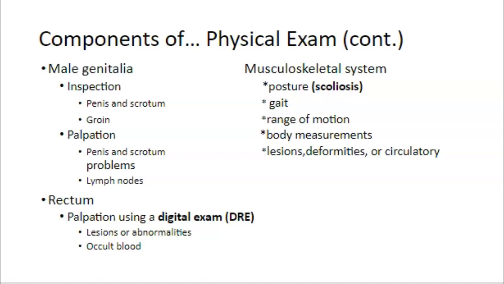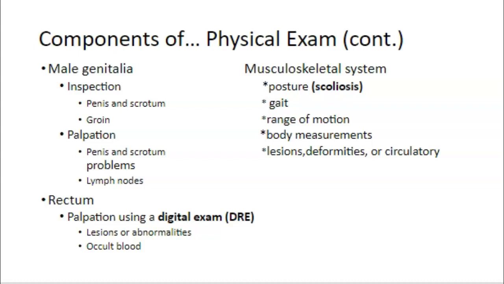They might assess for gait too if you're looking at a patient that's elderly that might be needing to be evaluated for joint issues, arthritis, and or maybe even Parkinson's. They will do a gait evaluation. They will usually check range of motion of all the extremities to see if patients have limitation or pain with range of motion. Body measurements can be done at that time depending on the case scenario, and then obviously it would be important to note any lesions or deformities.